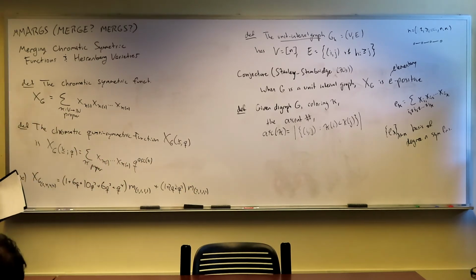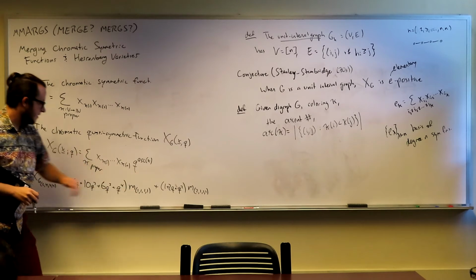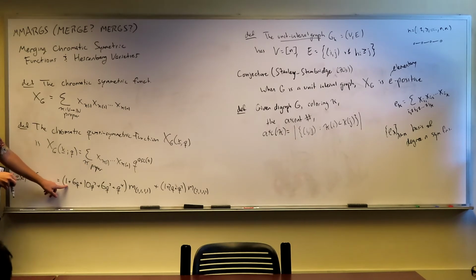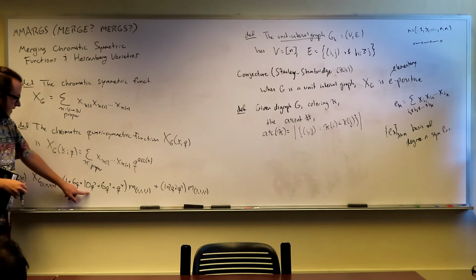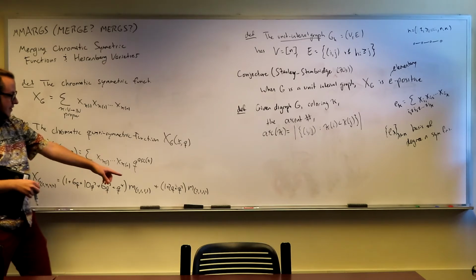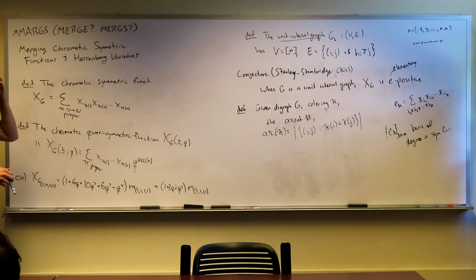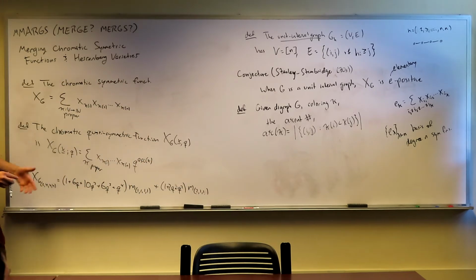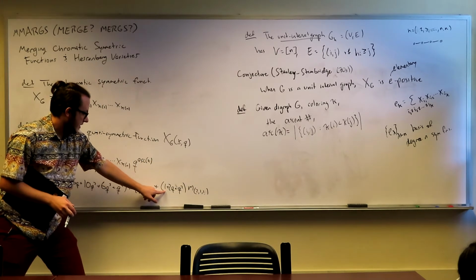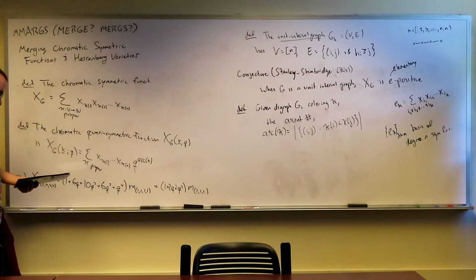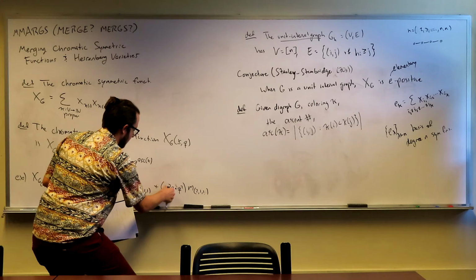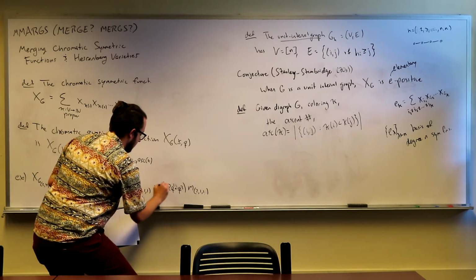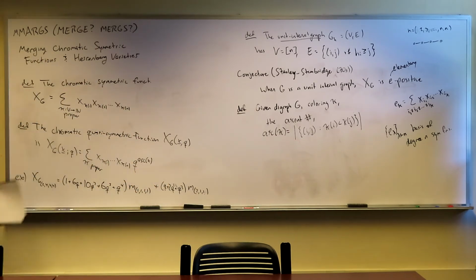And so what this is telling us is of the colorings that have 4 different colors, there's 1 that has no ascents, 6 that have 1 ascent, 10 that have 2 ascents, and so on. And for the colorings with 2 of the first color, 1 of the second, and 1 of the third, there's 1 coloring with no ascents. Oh, shoot. Is that right? Oh, yeah, these are all off by a power. There's 1 coloring with 1 ascent, 2 colorings with 2 ascents, and 1 coloring with 3 ascents.